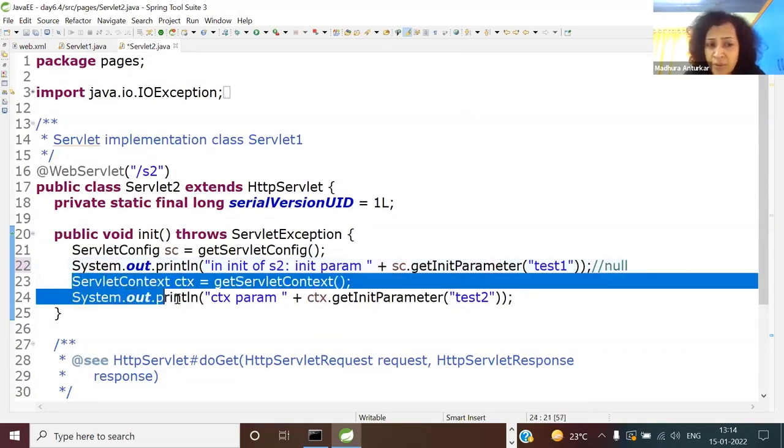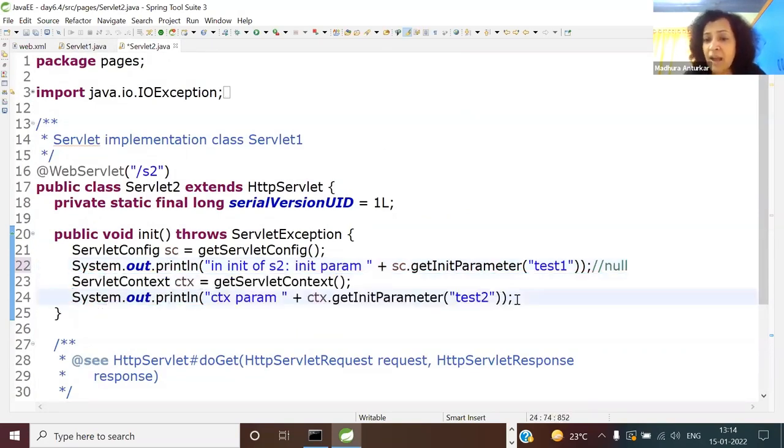Now I'm trying to get the servlet context and I'm trying to read this. So tell me, null or not null? Not null. And I already got the answer. Very good. I think Abhay 5678. So this makes the understanding so easy. Always my approach has been, or my advice has been, instead of reading the pages and feeling sleepy and bored and lost and confused, run a few examples and observe and conclude.